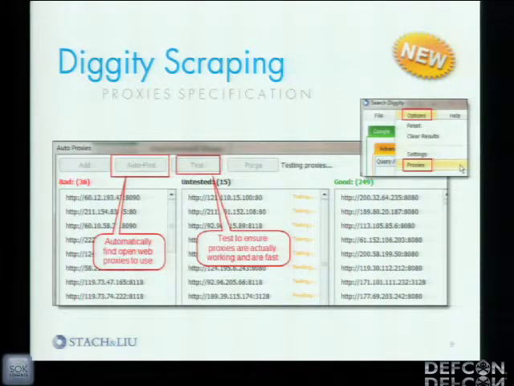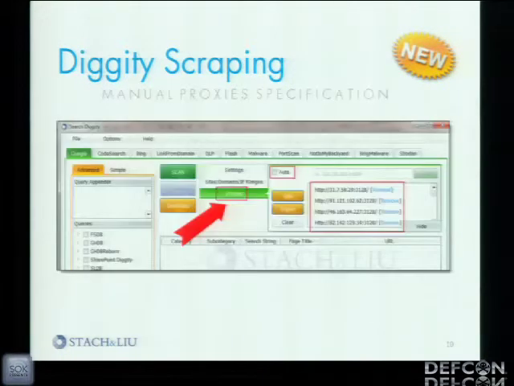Yeah, so we did all the legwork and the research on what query string parameters you need to send, and how best to make your scraping look like a human so as to prevent Google from detecting you as a bot, and put that in this suite across all the attack tools. So you can manually import proxies, or we tried to make it as simple as possible. You can just open up the options, go to proxies, and do auto find. We go out and scrape a bunch of proxy sites for you, and you click test, and it'll test whether they're fast, and not giving you garbage or inline ads, or messing with the responses, and take care of all that for you. And it's all seamless in terms of being able to spread all of your queries across tons of proxies.